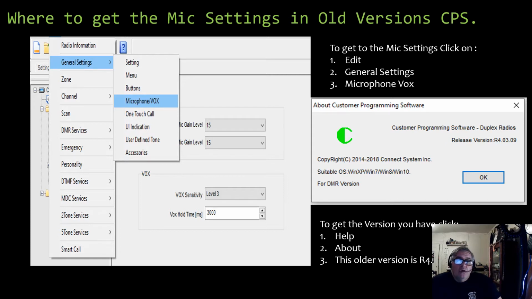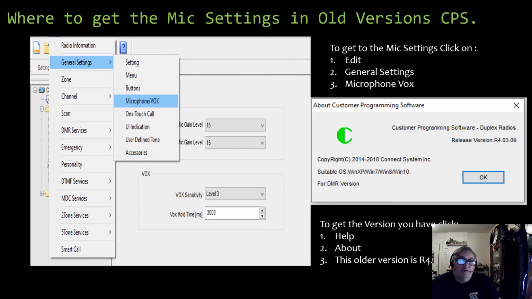The issue I'm having is that after I first updated with the new programming software, I keyed up on the analog and I had no audio. I was a little dejected. I was in the middle of doing an event when this happened. Thank goodness I have two mobile radios in the car. I'm like, man, it was working well the whole time, so why did I mess it up? Well, I did what I had to do because I needed to make some additions.